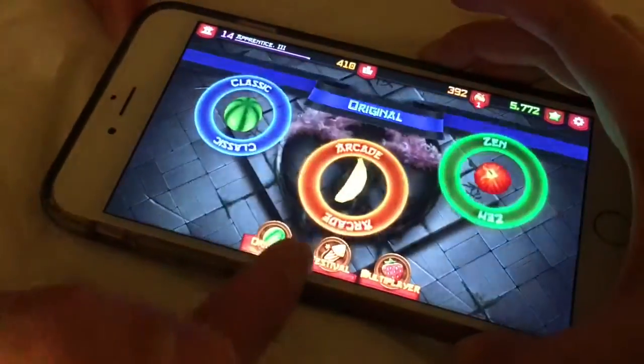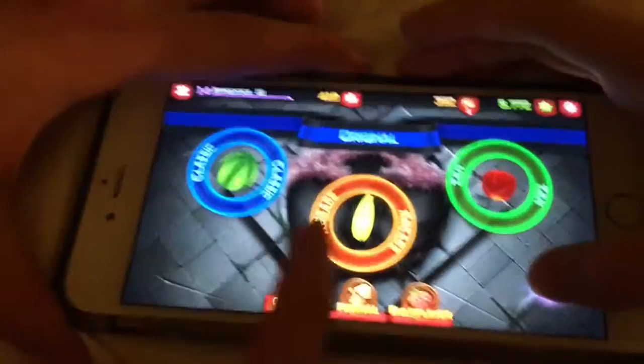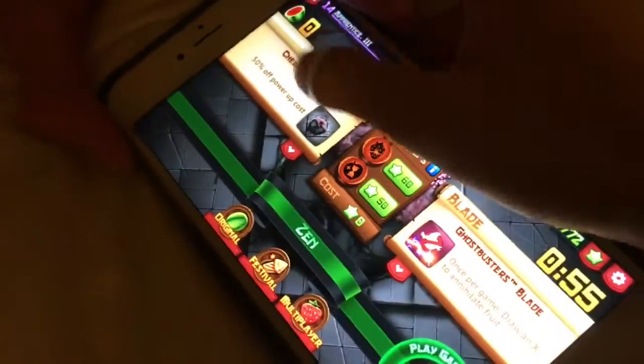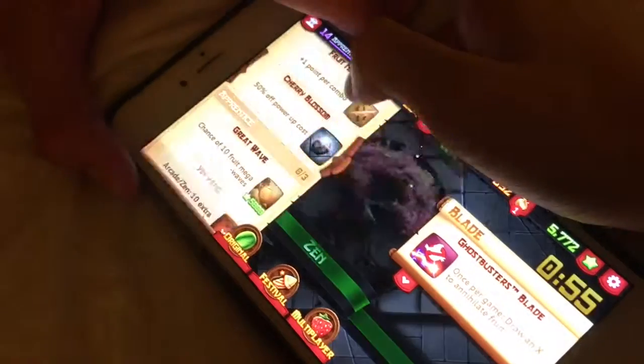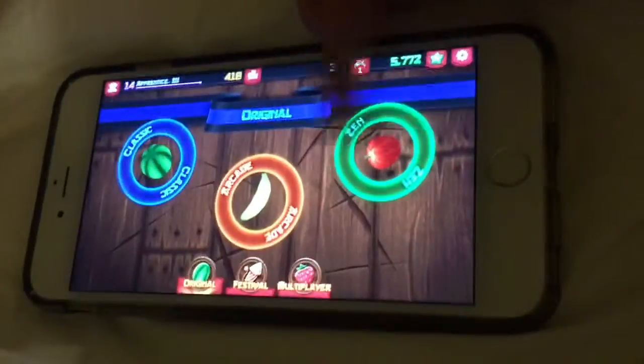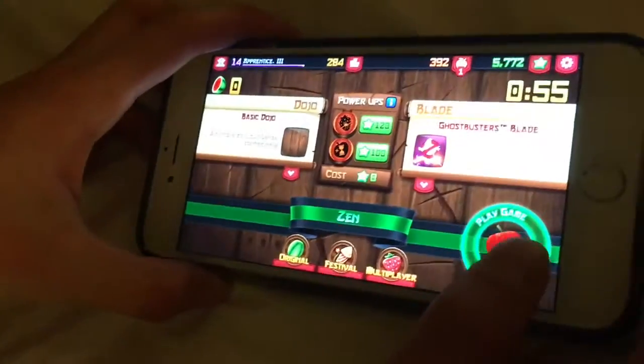Wait, but... Oh, there. Okay, there. Oh, that's weird. It's background. Well, I have a background. I know. Because you chose that place. See, look. If I go to Basic Dojo, look. I go back to original. Look, now it's this background. So yeah, we'll meet you guys back after.